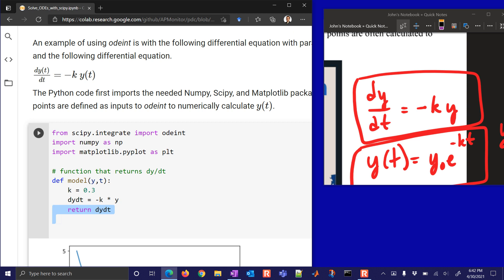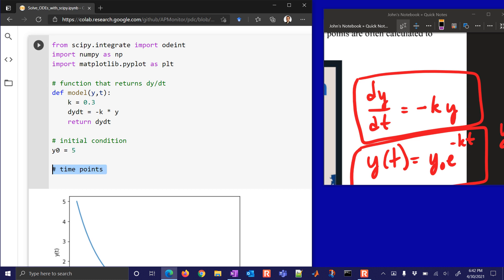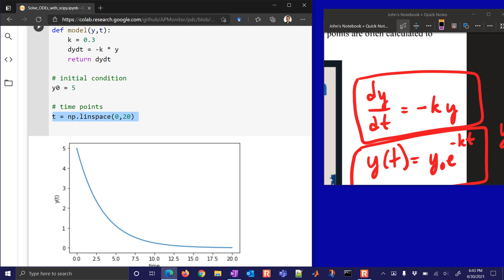And we're going to return the derivative value. I'll just return that from the function. So if you inputted something like 0.2, comma 1, which would be y equals 0.2 and time equals 1, you'd get out a derivative value. Now, this one is not dependent on time, only on y. Then we need our initial condition, and we'll say that's equal to 5. And then we need our time points. That's another thing that we need to input. We'll go from 0 to 20, and space those out linearly with 50 points. You can change that if you want. You could do a third argument, comma 100, and put 100 points in there.